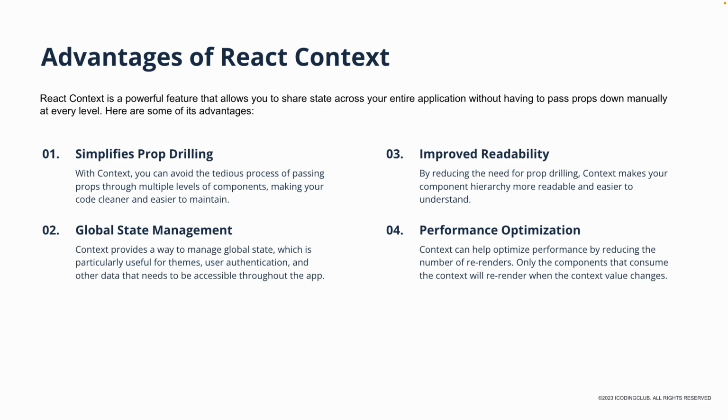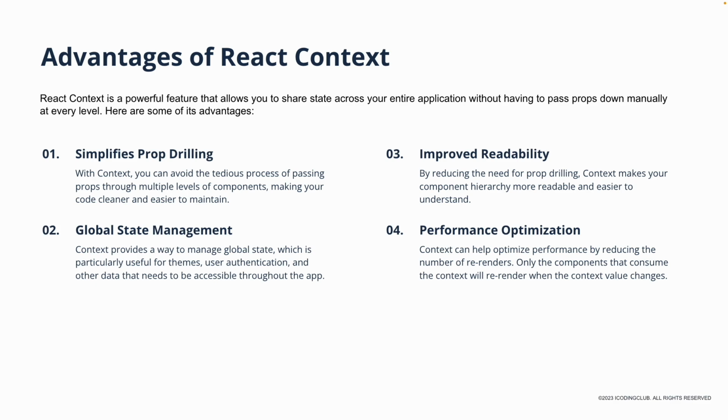The third advantage is improved readability. Since you don't have so much props drilling, you don't have to go up and down the component tree. In your component itself, you can see what data you are pulling and utilize it. You can also have performance optimization because you can avoid re-rendering of different components because of data changes at multiple levels. With context, the component will re-render only when the context data changes. These are all big wins that can simplify your application significantly.